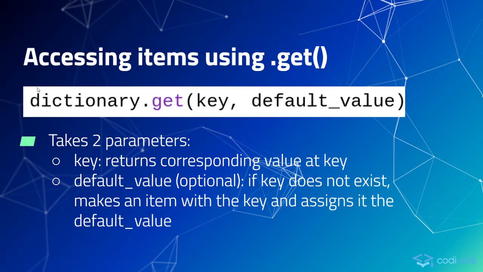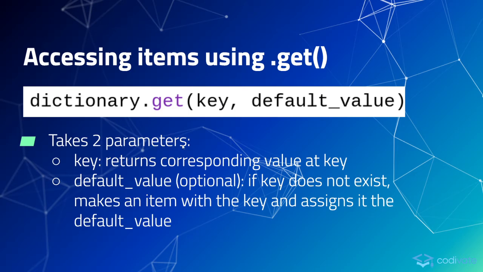So the way we would use this is the dictionary name, or the variable we use to store the dictionary, dot, which is what we use for a lot of methods, get, which is the name of the method, and as usual, we need our parentheses, and inside the parentheses, we have the parameters for the method. The first parameter, key, will give us the value at the key. So it's kind of similar to what we did with dictionary name, square brackets, and then inside those square brackets, we put the key. Another way to do that is to use the get method. We're getting the value at the specified key.